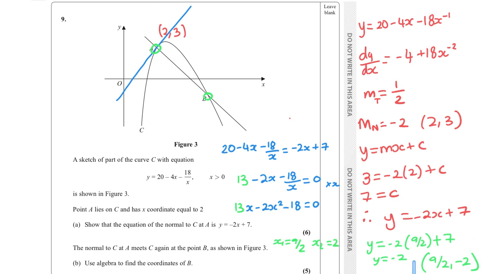Now, you need to make sure this makes sense. And we would have checked, I would have spotted that I would have had a mistake here earlier because one of my coordinates wouldn't have been 2. Okay? And what you notice here as well is, I know these diagrams are never drawn accurately, but here you can clearly see that our y coordinate will have to be negative. So you can see this does make sense. So nice and easy, 11 marks.